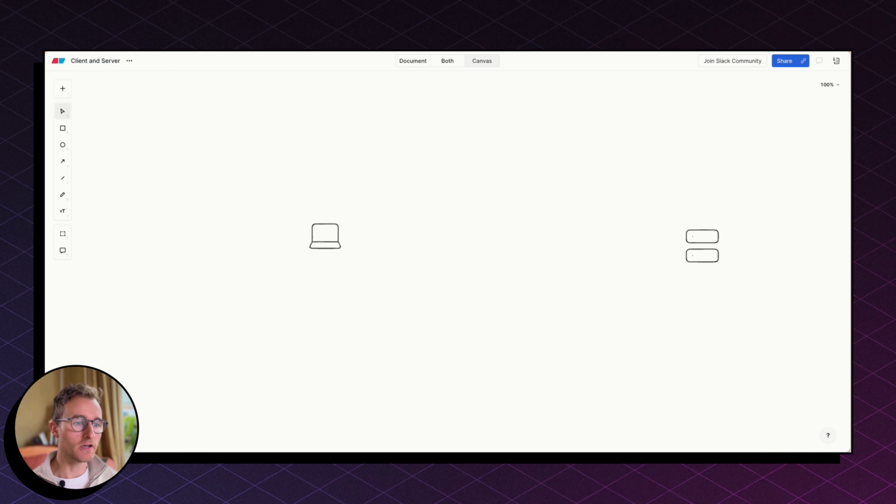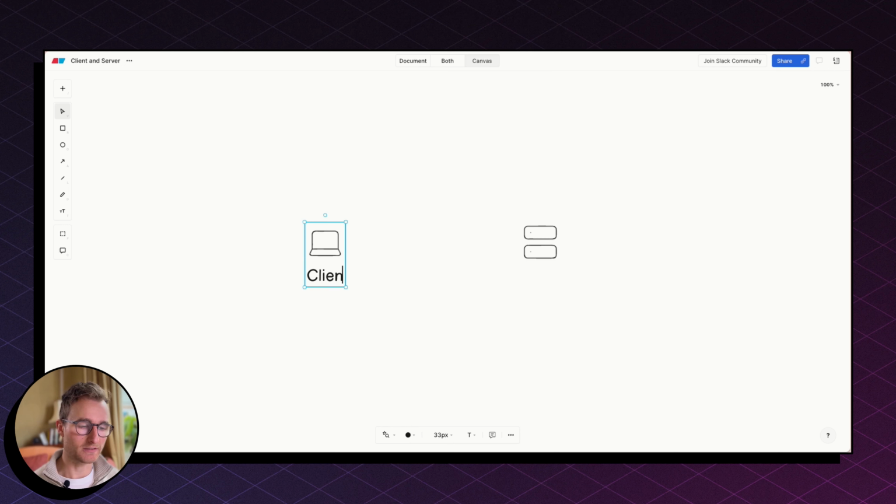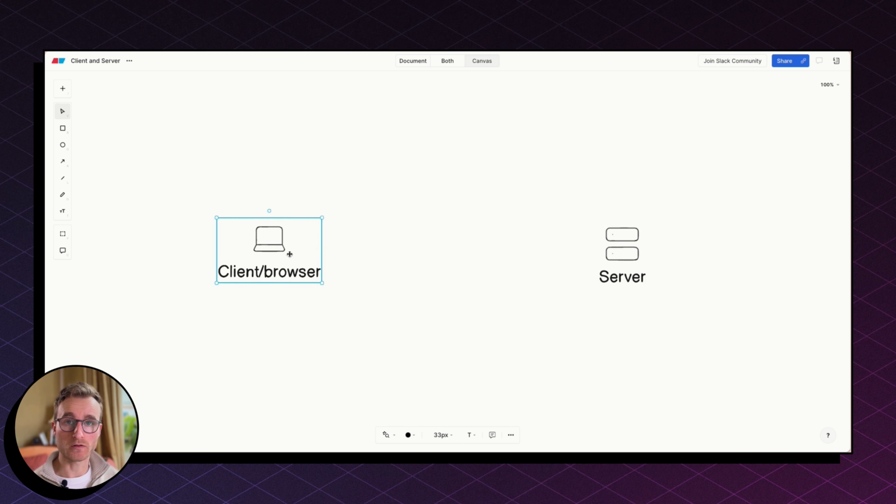I want to introduce you, if you're not already familiar, to the concept of a client and a server. And the client is the same thing as your browser. I'm going to write here, client browser. And the server is the same thing as essentially your Bubble app's database and all of what is called the backend logic, okay? What happens when somebody visits your website, right?